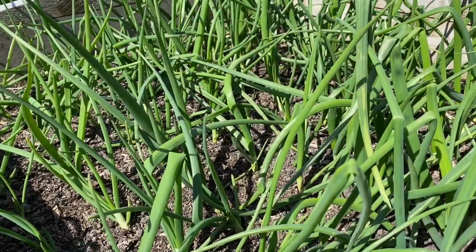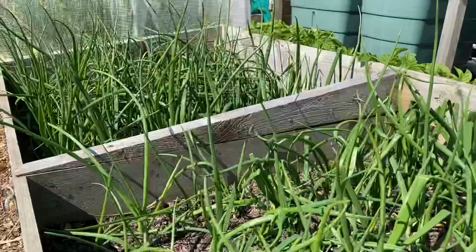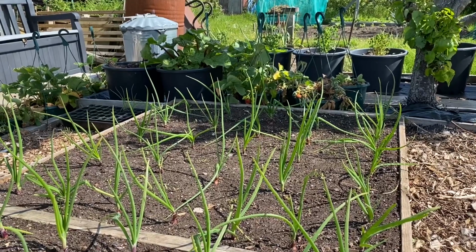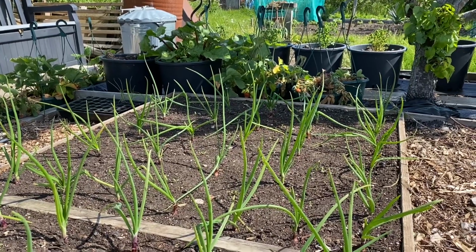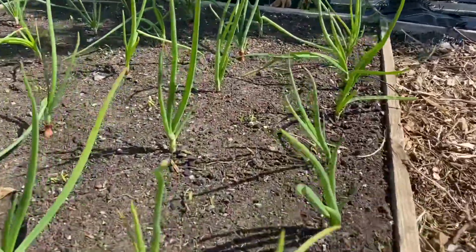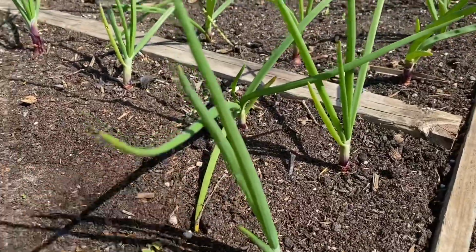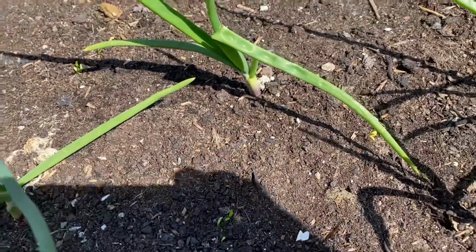Actually, we've got more main crop onions, and it's exactly the same story here. These are from sets, not doing quite as well as the ones from seed down there. And then this is almost all the onions. So these are again main crop onions from sets. Again, similar sort of story, a bit behind. And these are interplanted with parsnips, and the parsnips are just coming through. So I'm just giving the bed a weed now because I can actually see the parsnips rather than the weeds. And this bed was a few weeks later, and so there's not many parsnip seedlings coming, but there's just a few there. Maybe you can see those.